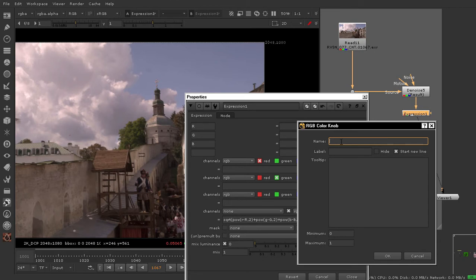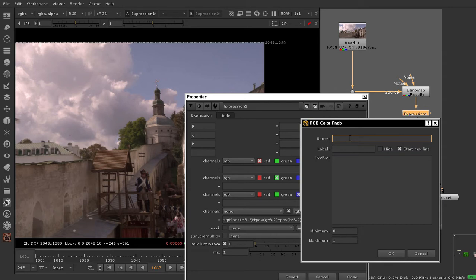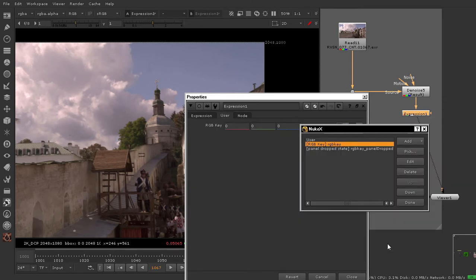Now we got two fields such as name and label. For the label section, we are going to put a name on it. The name should be unique and in small letters. So writing small RGB without adding any space, type key. So this is RGB key. And in the label section, I'm going to write capital RGB and then key. Okay, so here we get a tab as RGB key. Press OK.